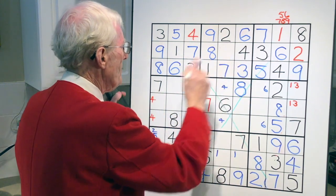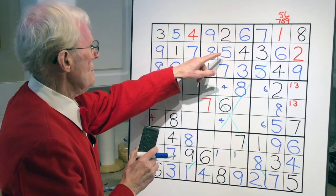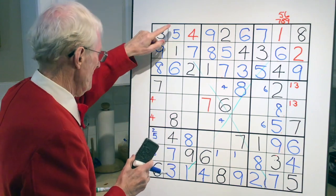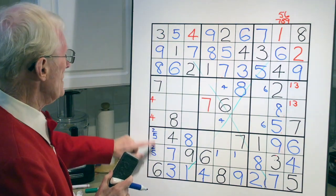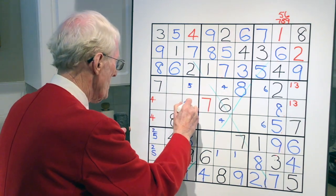Now let's look at the ramifications, which is easy to forget to do. Top, middle, bottom. Great. And for the 9s, 5. There's a 5 in here, so a 5 has to be in here or here. So we can put that in just to give us a little heads up.